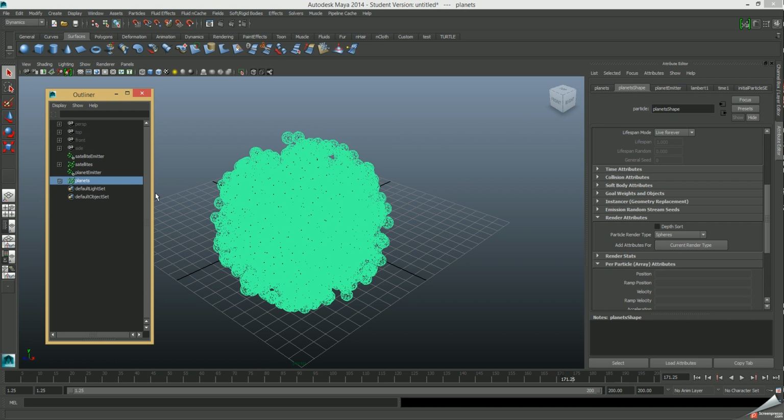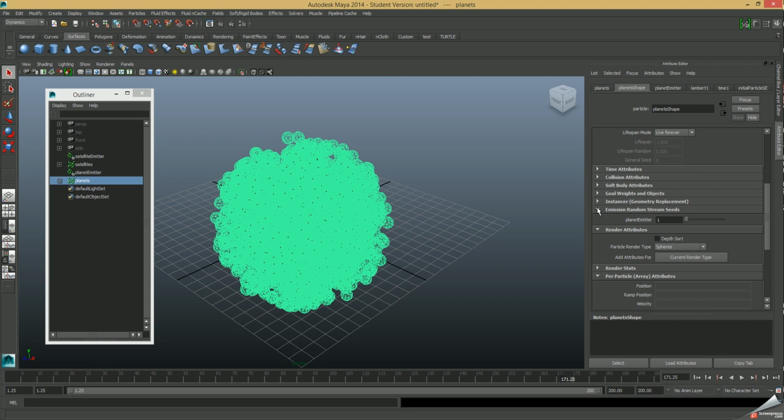So I've got the planets selected. I'm going to come over here to the attribute editor, and we're going to be under the Planet Shape tab. So we're going to go down where it says Random Stream Seeds, Emission Random Stream Seeds. Open that. And we're going to change this to 34. And what that's going to do is spread out the planets, because it's going to randomize where they fly.